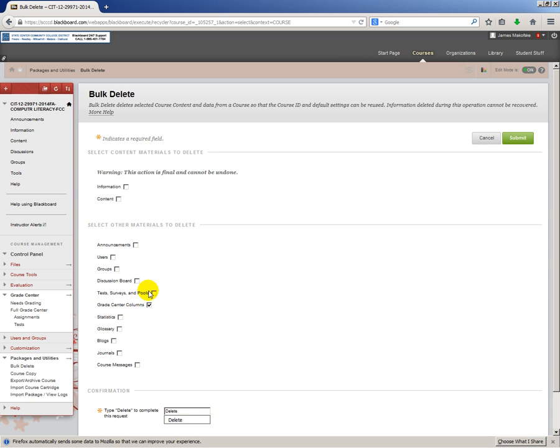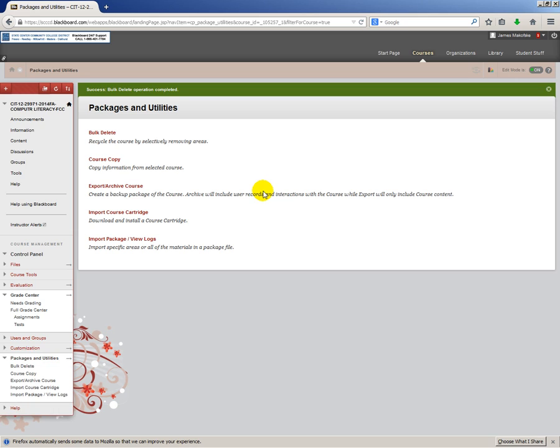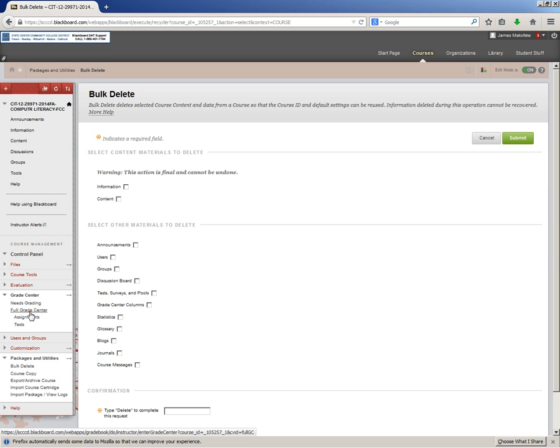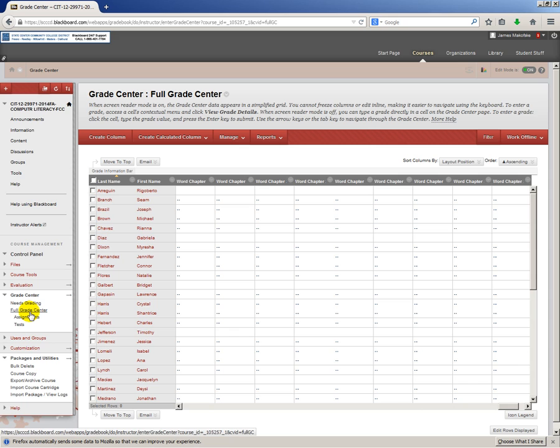Announcements, users, groups, discussion boards, tests, statistics, glossaries, course messages, journals, information, content, delete. That's the same thing. So now we're at the word chapter. Oh, that's because I scrolled it over.